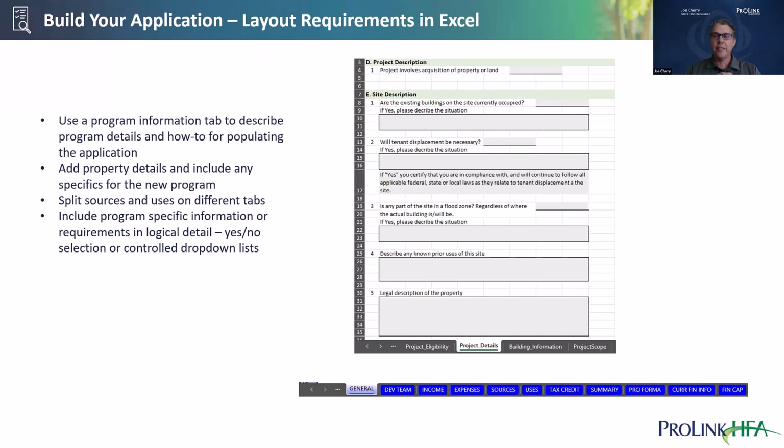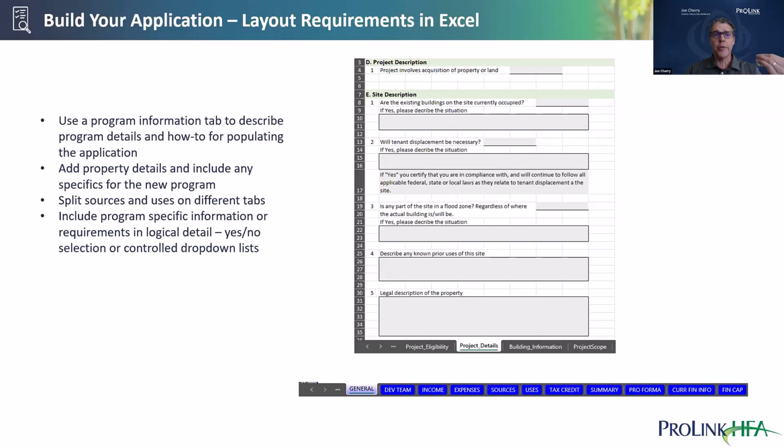So really, we like to see applications that have tabs laid out. Now, we've seen applications that are just a single page running down an Excel spreadsheet. Those are a little harder to navigate, especially if you're scrolling up and down with a cursor. So if you use tabbed ideas, particularly splitting out sources and uses, it's going to help drive the logic when it gets into the system, and also help you know where you may have some underwriting updates. So you may look at sources and say, hey, here's the program, you need to bring in some equity. In which case, it's much easier for you to navigate through a tabbed view in a spreadsheet.